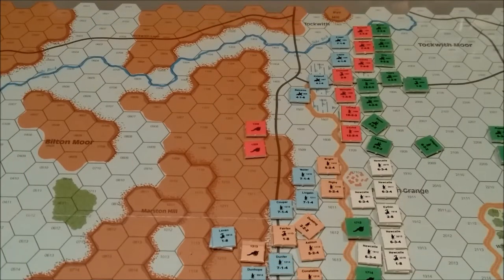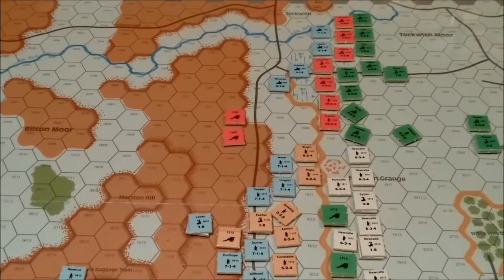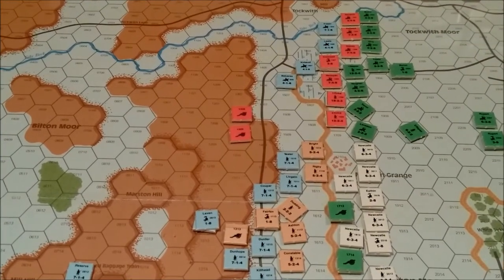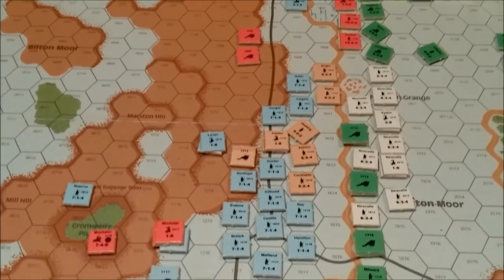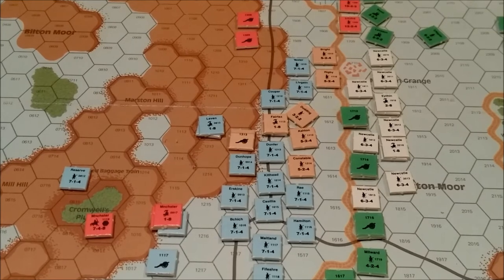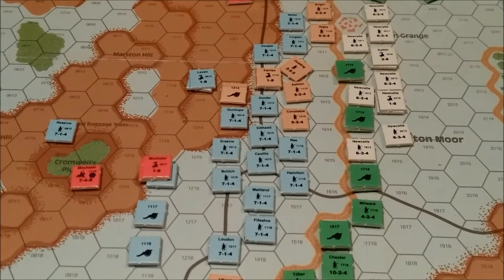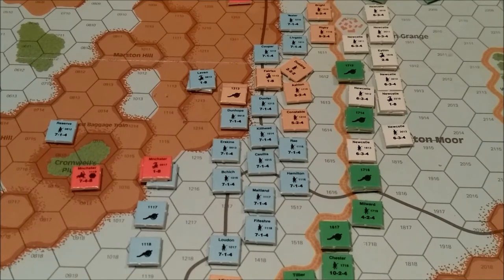Okay. Up at the top of the screen, I have moved Cromwell's horse to engage Byron's horse. And we'll see what happens with that during the combat phase. Other than that, I advanced most of the foot in the center, keeping out of range of the ditch, and therefore not being forced into mandatory combat at this time. They will be exposed to Royalist cannon fire, but we'll just have to wait and see what happens there. I'm going to keep the leaders nearby to help rally.